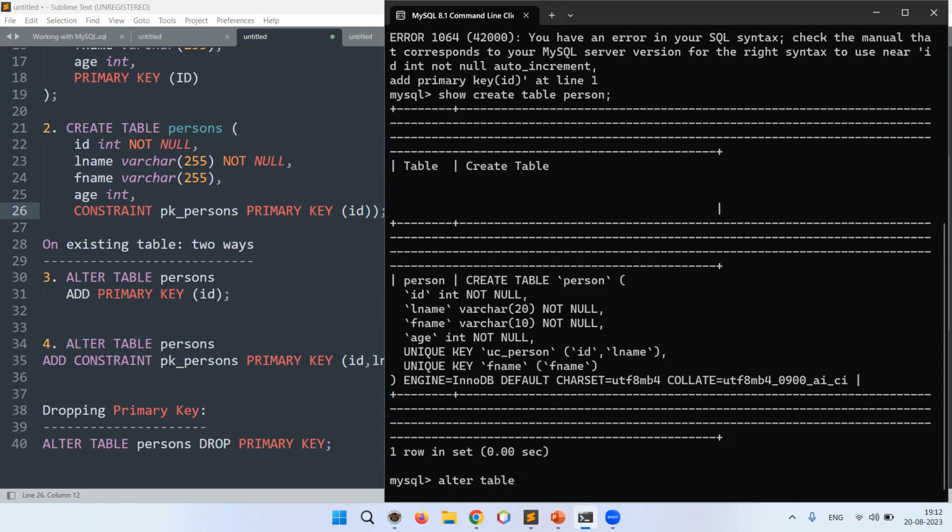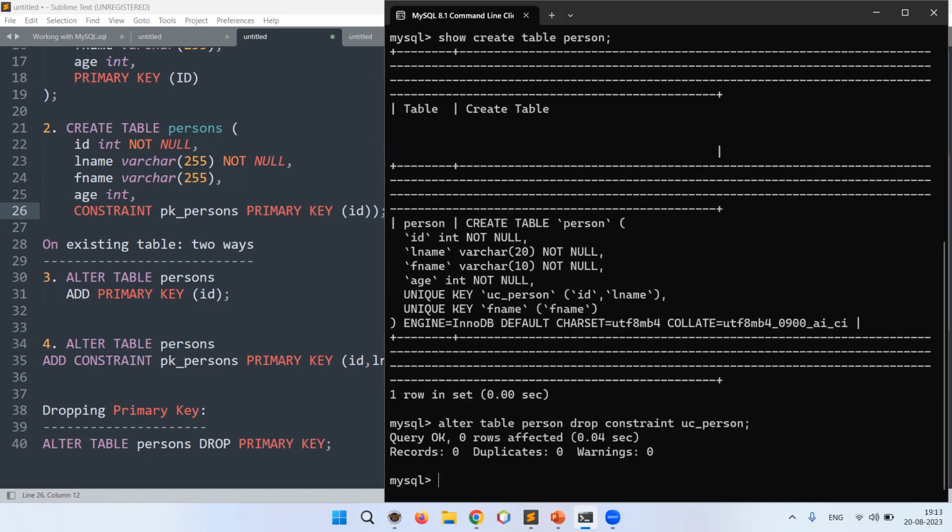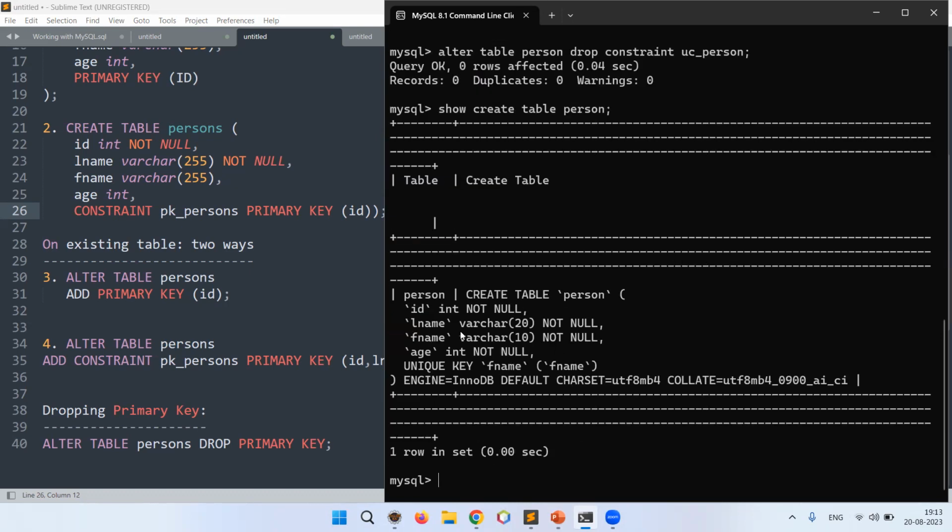Alter table person drop constraint UC person. So this is how we can delete.